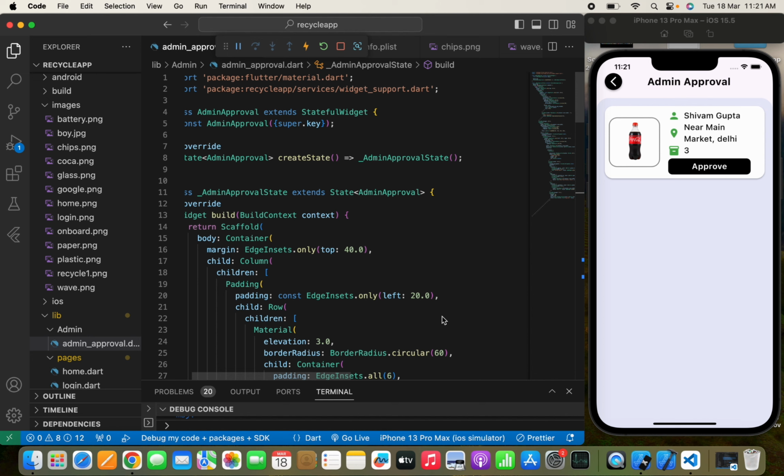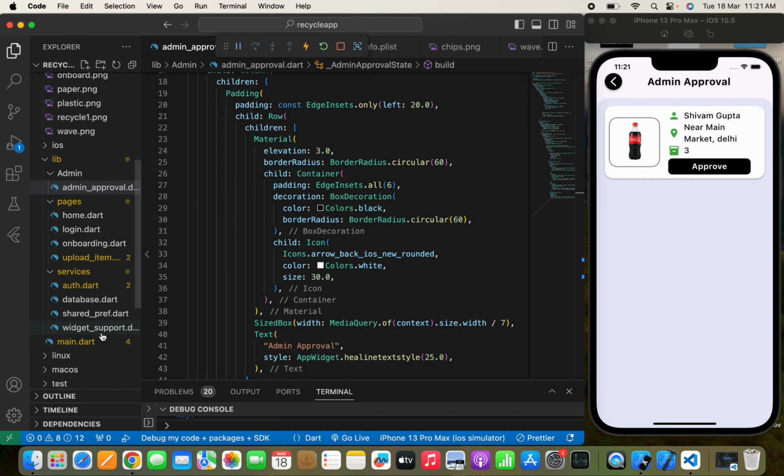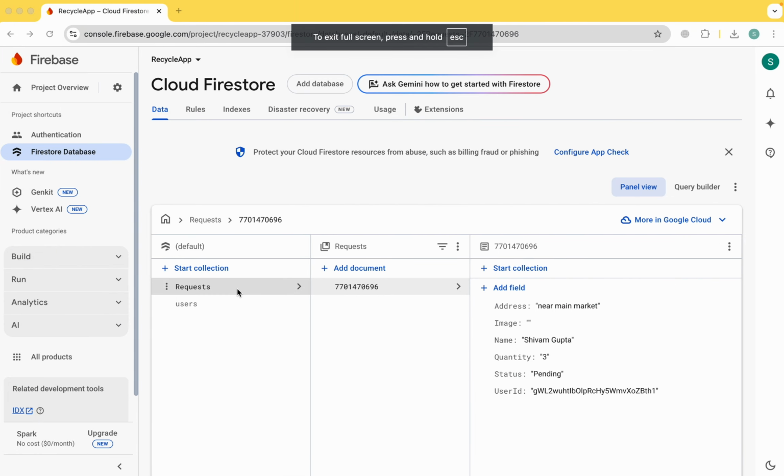Let's move on. Here, first I'm going to create a function so that I can get all the documents, not a collection, from a request collection through the snapshot. Now you will say, what is a snapshot? Here we are going to move to the respective document. For example, if I need to get all the fields regarding this specific doc ID, then I need to move to this specific doc ID and get all the respective fields. To read these fields, we use a snapshot. So to read a specific document, we need a snapshot. This is the use of a snapshot.